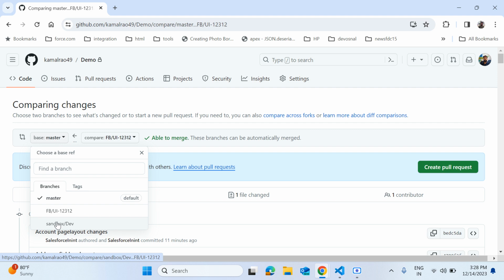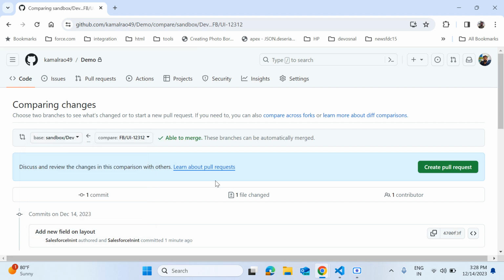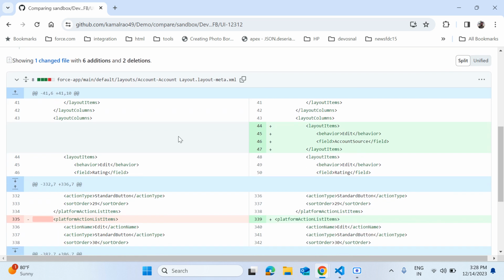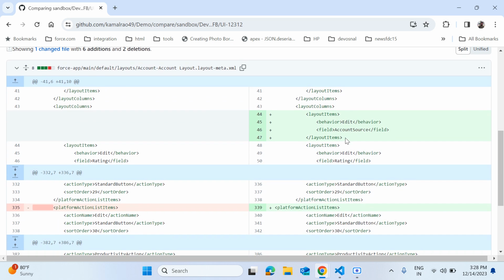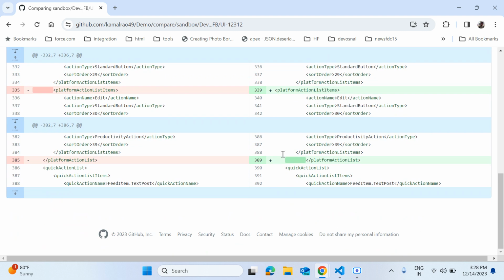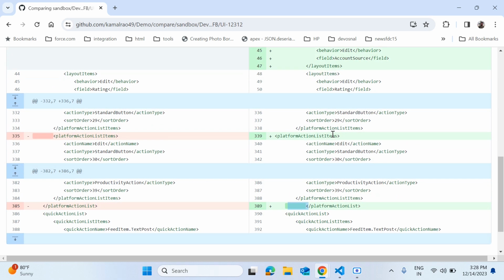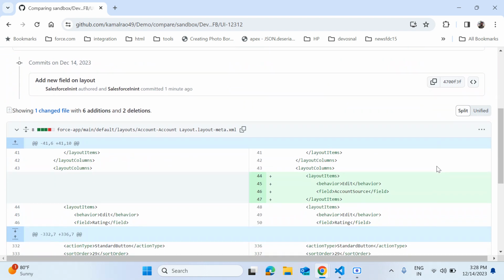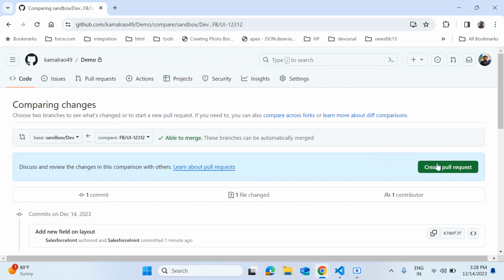So I'm selecting the target as the dev branch. There is only one file change, one commit. The change is exactly this one. Actually, this is not my change, so you have to go and remove the spaces, then it will not come as your change. For now I'm fine with that because the video length is going too high.